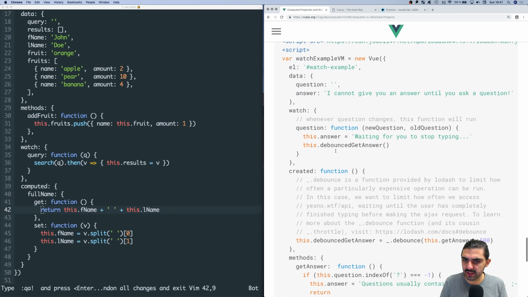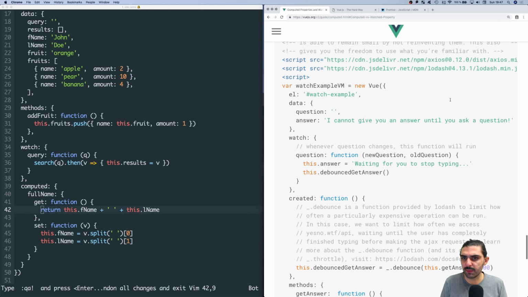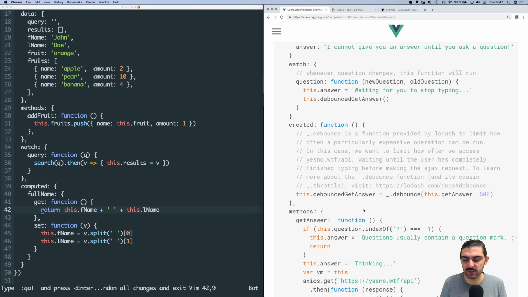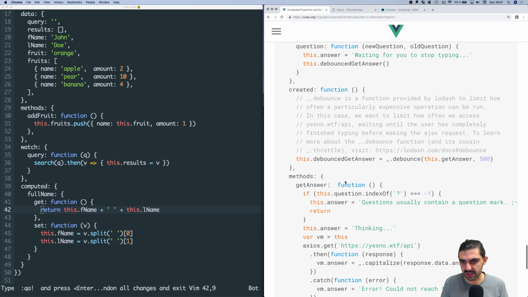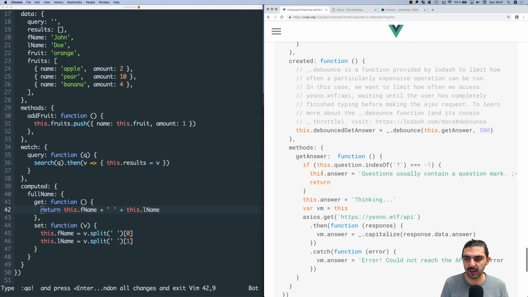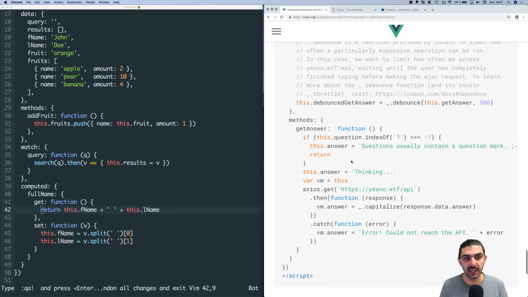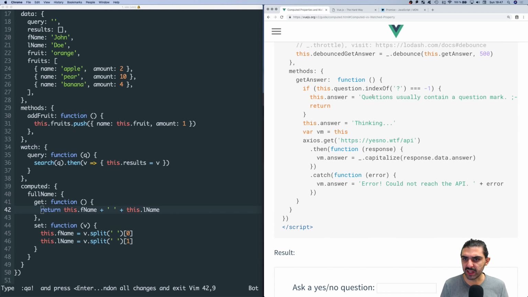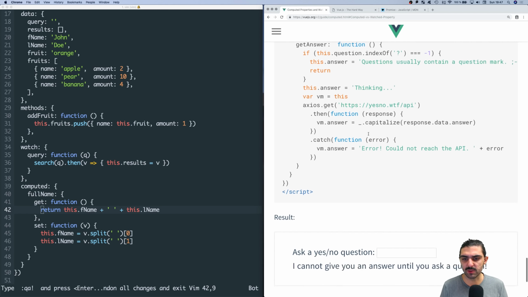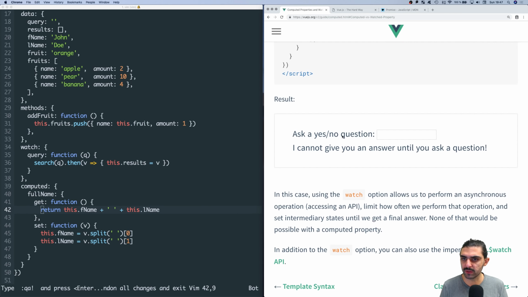Let's see if we missed something. Their example is pretty complicated because they're introducing this additional complexity of a debouncer and also of an actual API call. So I would suggest to definitely have a look at this piece in the documentation and try this out on your own and make sure that you get this working. For the sake of simplicity, I just skip that, but definitely get something more complex like this working so that you know that it works.